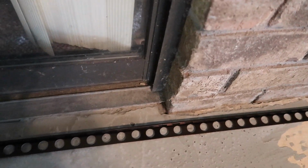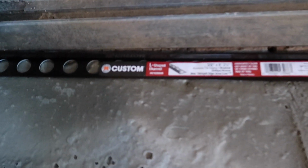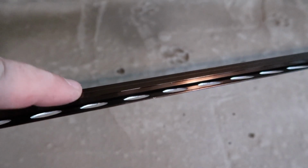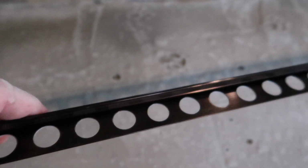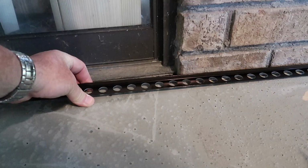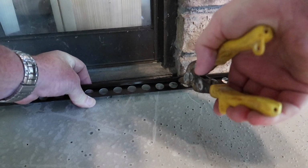I get this metal. There's a brand called Schluter that makes this. They make all different kinds. This one is from the Home Depot, and it is custom. And what this does is it gives you a little bit of a lip for your tile to go up against. So we're going to put that there. Get these. Come down here and cut it.